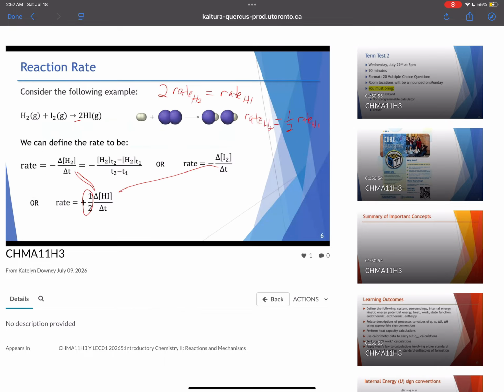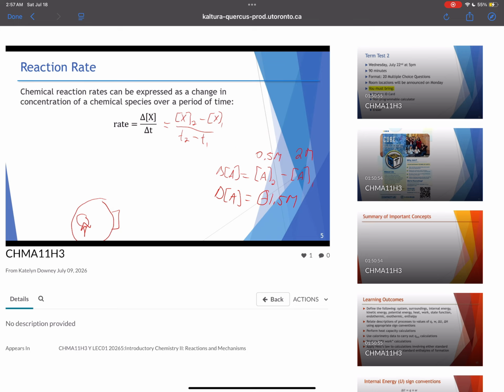One thing I'm so sorry that I forgot to mention. When we're dealing with rate, it's always in units of molar per second. It's not moles per second, molar per second. That's moles per liter per second. So another way that we could write that is moles per liter times seconds. Or you can write it moles times liter to the -1 times seconds to the -1. These are all the same.